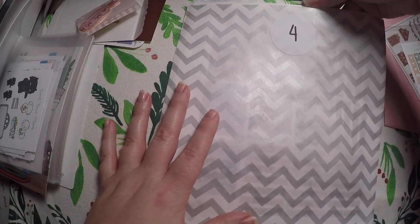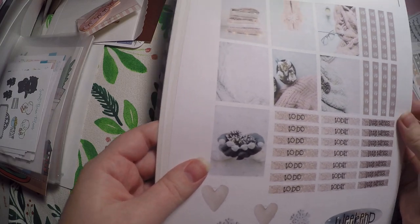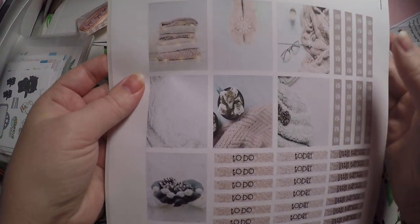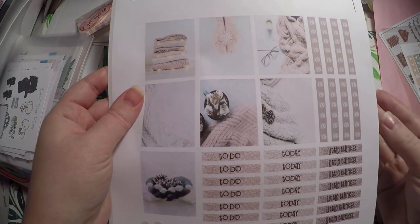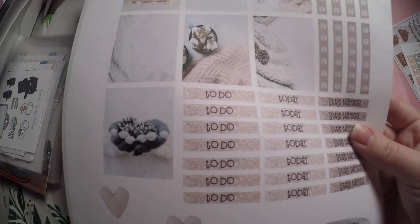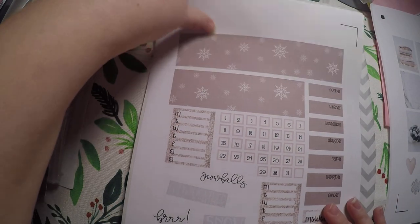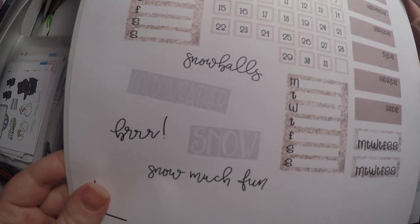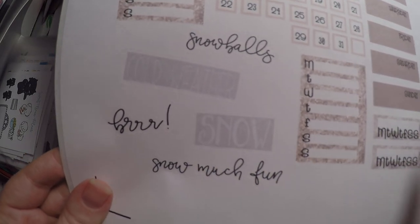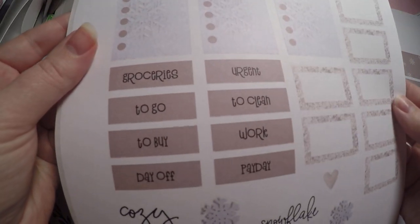Then we've got Nash's Print Work — each day they have been three-page kits and they've been adorable. I'm really excited to use them for next year. This one is a winter kit, so you've got your stacks of sweaters, your gloves, your scarf, some checklists, headers, and little deco. Then we've got our washi strips, date covers and date dots — 'Snow Much Fun,' that's super cute — and then some checklists and headers.